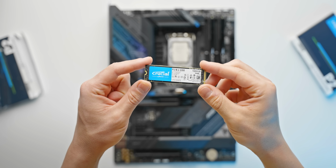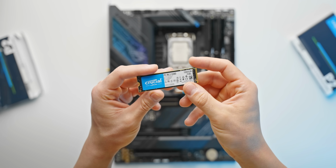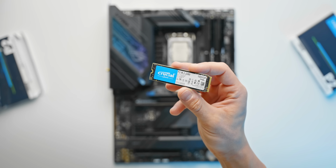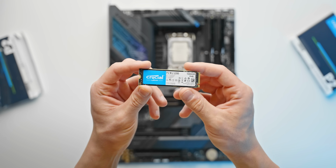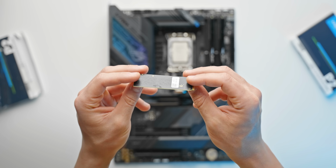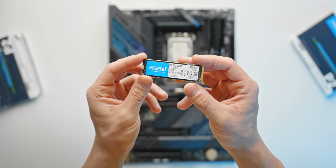And the ones that we've gone with here are from Crucial. These are their P2 NVMe drives. They are only Gen 3, but man, you really can't beat these when it comes to price and performance and just the amount of value that you're getting. They're also just really reliable drives. I've used these in just a million PC builds at this point. Never had a problem with them, and you just generally get really good performance out of them for the money.